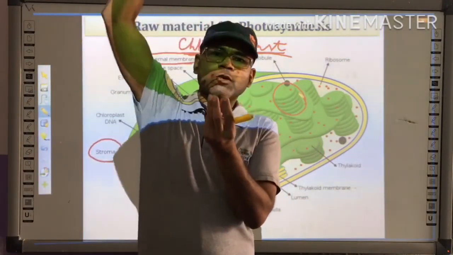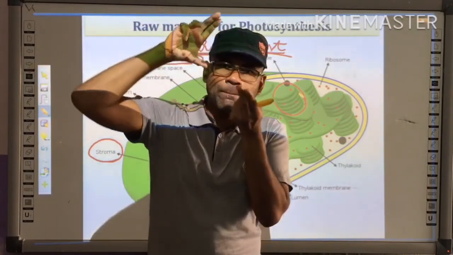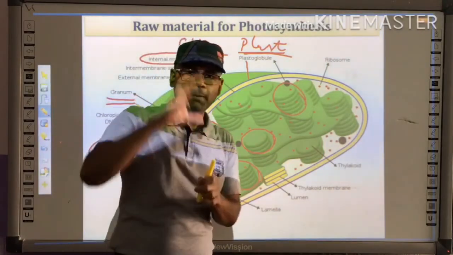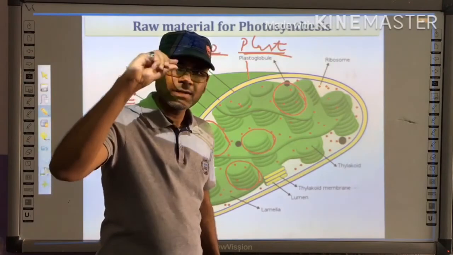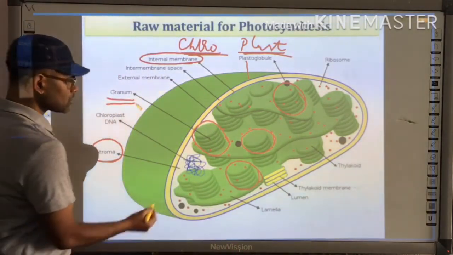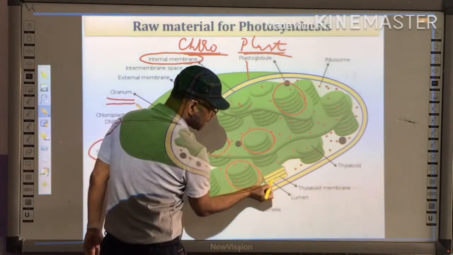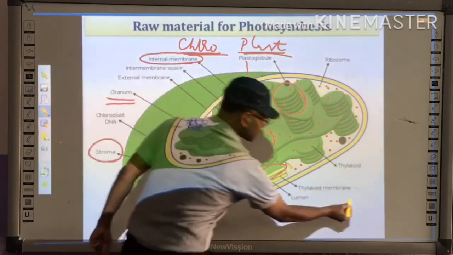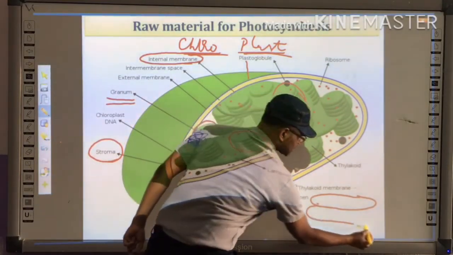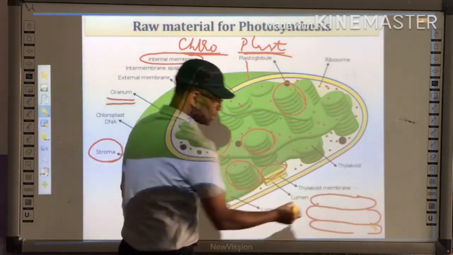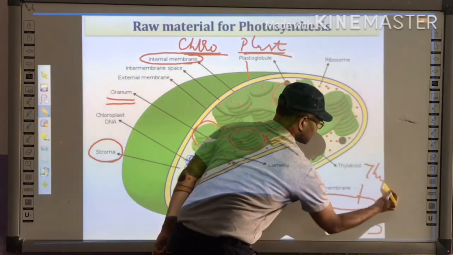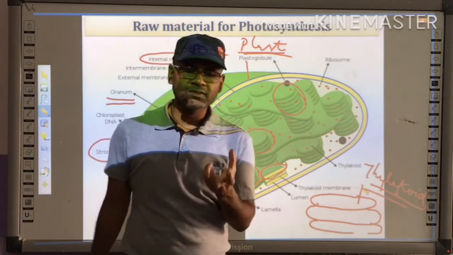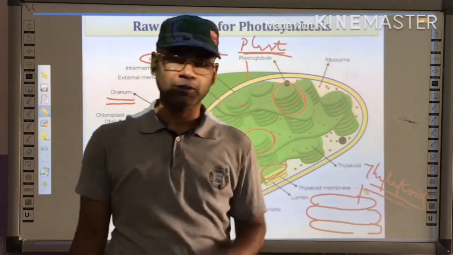If you take a coin and keep a bundle of coins, how does it appear? So that one bundle is termed a granum. One bundle is termed a granum, the bundle of coins. One coin from the bundle is called a thylakoid. Let me draw it again here. Suppose this is one coin, this is another coin, this is another coin, and like that. This one coin is known as thylakoid. Right, and these thylakoid structures are the site where chlorophyll is present.